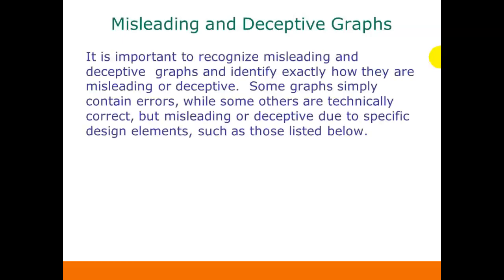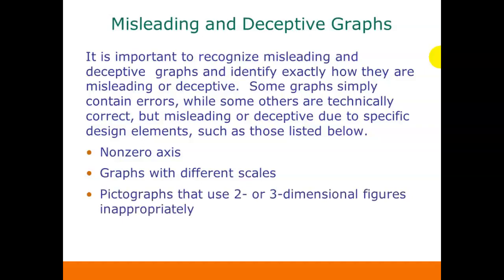It's important to recognize misleading and deceptive graphs and identify exactly how they are misleading or deceptive. So some graphs simply contain errors, but others are technically correct but misleading or deceptive due to specific design elements. Some of the design elements that can make them misleading or deceptive are using a non-zero axis, having two graphs that have different scales, and using pictographs that use 2 or 3-dimensional figures inappropriately.